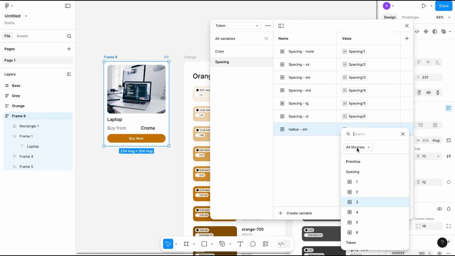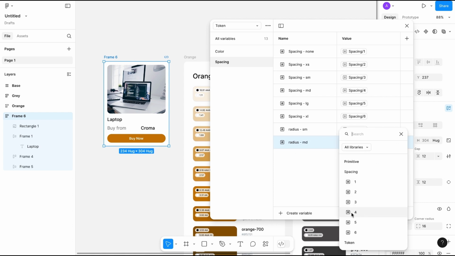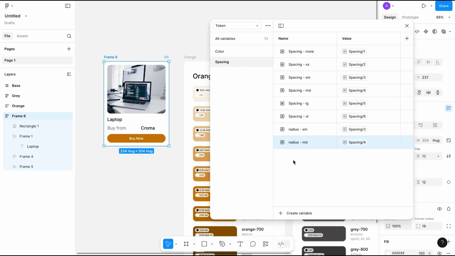Okay, I guess it is 0 or 8. Yes, number 3 is 8. And radius medium, let's make it number 4. One more, radius large, and it will be number 5, which is 16.